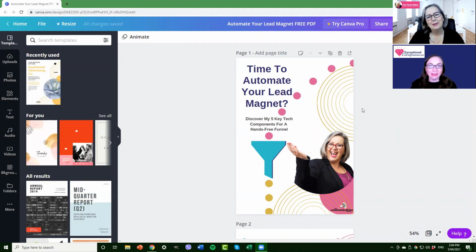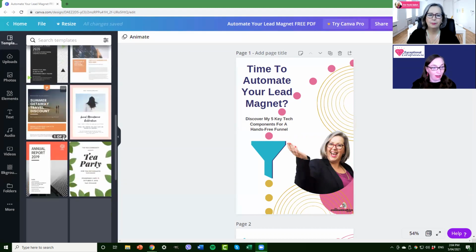So to make a PDF lead magnet, the easiest way that we've found is to use Canva, because Canva is one of those amazing tools that you can do pretty nice graphic design without being a graphic designer, and you can do all your branding colors and that sort of thing. So essentially in this one, I just went and found an A4 template, and I chose one out of all the results that you can find.